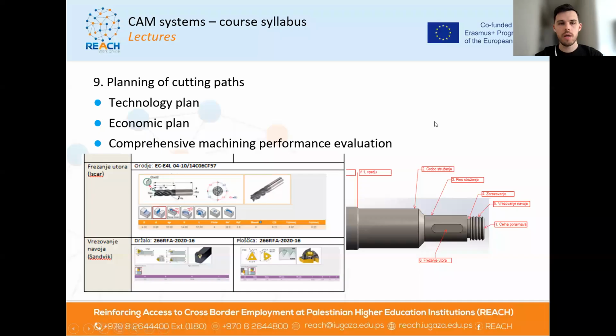So they are learning how to create the right sequence of different manufacturing or machining steps, and from that planning of the steps they are creating a so-called technological plan, and based on that and the timing, they can calculate from simple equations.